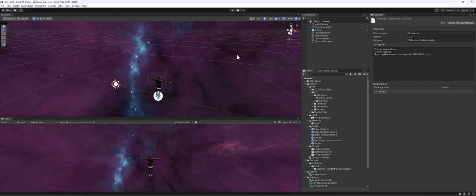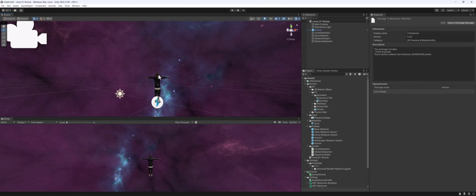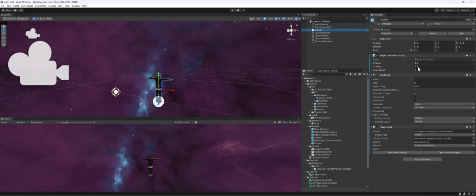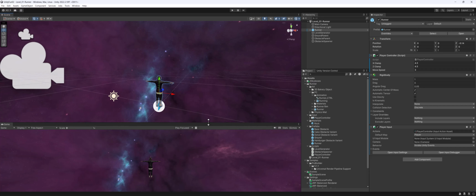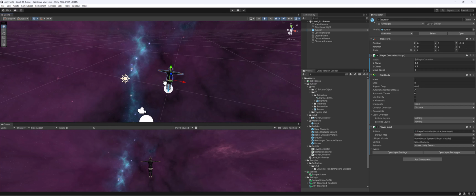So I spent a significant amount of time just trying to get back to where we were. So if there's little things that are different, like number values and stuff like that, please forgive me, or things are placed in different orders. But everything else should be pretty much the same, where we have our character running and there's donuts and fruit coming at him.